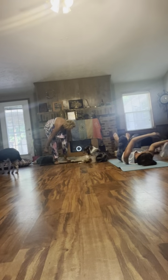Then, if it's in your practice and you know what bridge looks like, or Setu Bandha Asana, you got to go to the side. So to go from here into bridge pose, you're going to hold your feet here, hold your back here. You can just come down and go into Shavasana, but it's kind of fun to go from here, holding it here, come back into candle, and let one leg invert, bringing your hands, your elbows, or your thumbs, holding your back, and letting one foot come down and the other foot down, come down into bridge, okay?